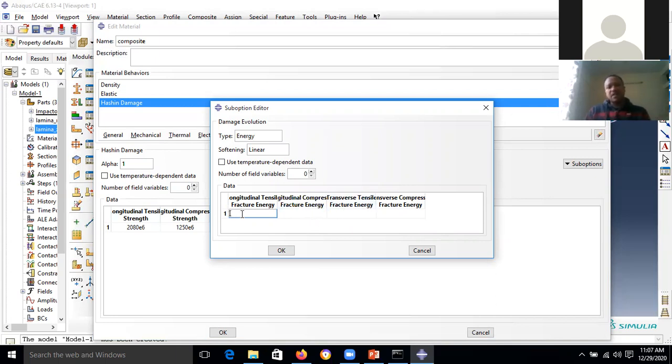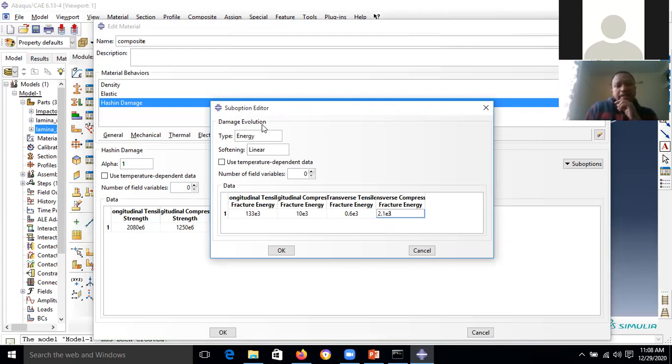So longitudinal fracture energy, which is given as 133 Newton per millimeter. So to account for meter, I will give E3 here. Why? Because I'm going to use Newton per meter dimension. And this is 10 E3, 0.6 E3, and 2.1 E3.